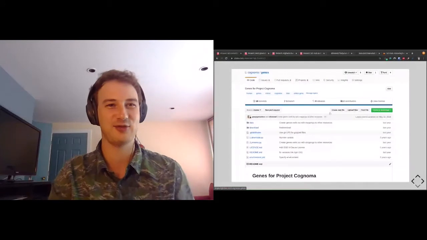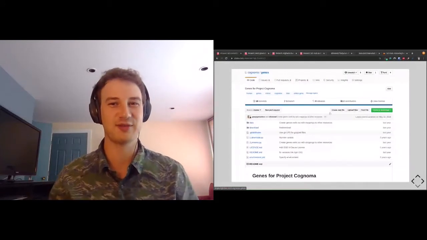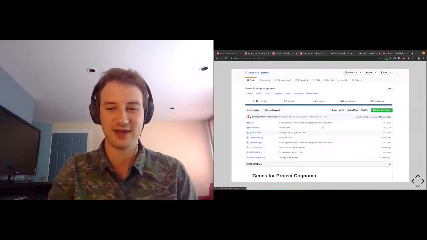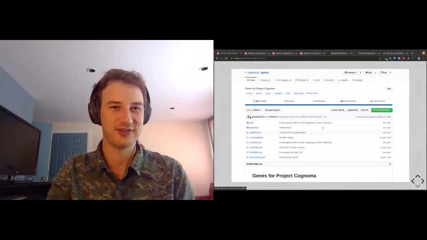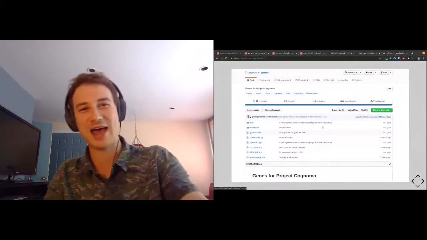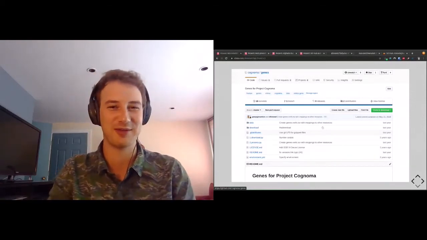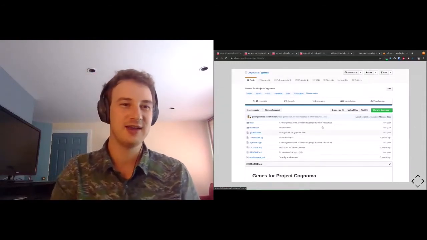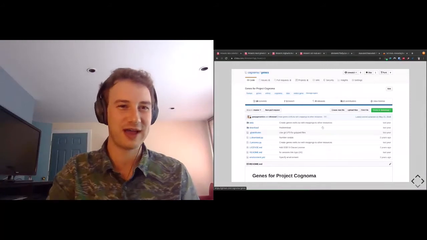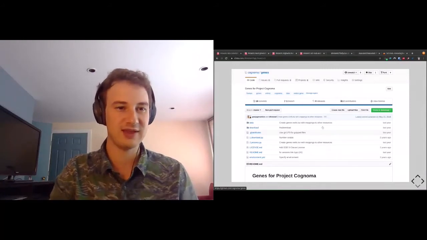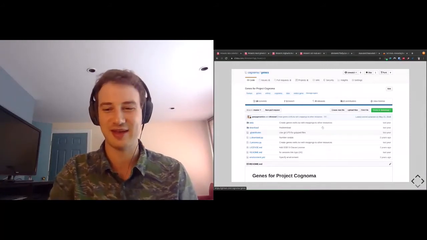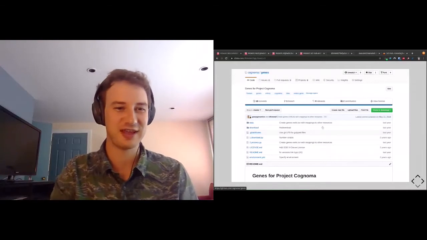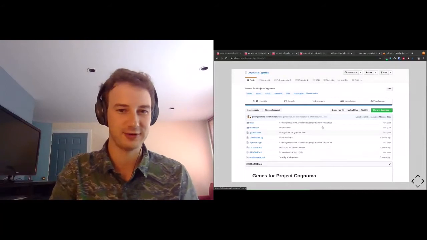GitHub is a nice website that puts a pretty interface, an online interface, on a Git repository. So for example, we had this folder here and I was looking at it on my computer. I made it into a Git repository, and now you can view it on GitHub and go through the files there. GitLab is another service that is similar and actually has the benefit that more of its code is open source.